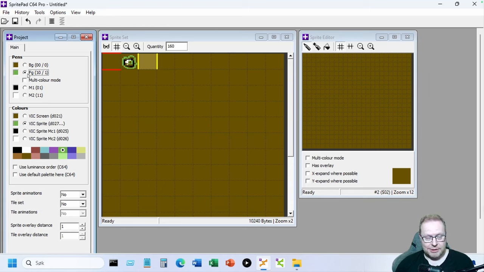So now I have drawn this little ninja guy with the animation frames that I need. So I just select the first one, hold down my shift key, select the last one, and I just click Ctrl C to copy, click here and paste those frames. Now again, I need to be careful that I don't go over 80 here. So what I do now with these new frames that I copied, I just select them and I click this flip left to right. And there we go. So now I have the animation frames for my little character for both left and right direction.